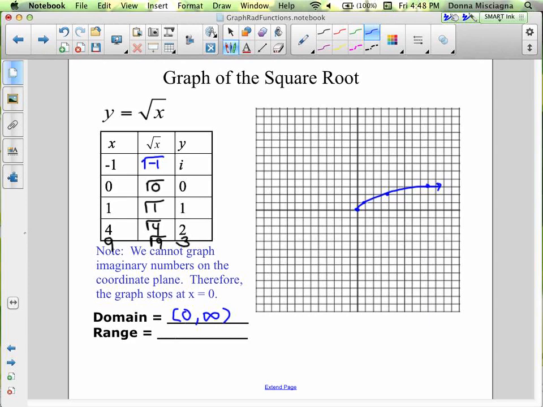Notice that not only does our domain have a starting point, our range has a starting point, right? So when I plug in 0, I get 0 as an answer. I don't get negative numbers, right? You don't take a square root and get negative numbers. So that means our range is also 0 to infinity because it's going to keep on getting larger. Okay? And so that is our parent function, y equals the square root of x. We're going to graph one more parent function, and that's y equals the cube root of x. Okay? And you'll need to know these for class on Monday.